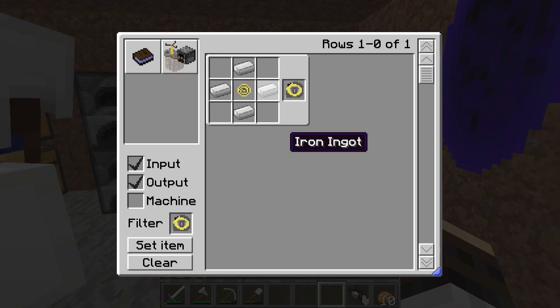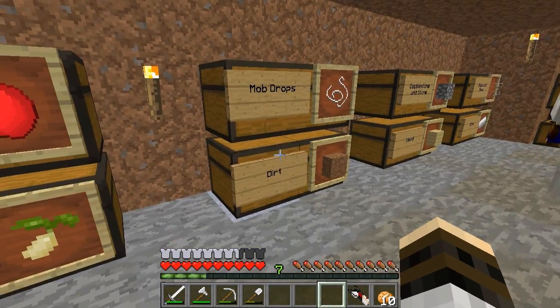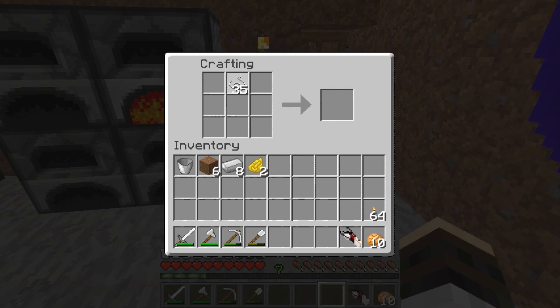Why you no work? Oh. It's basically world edit for vanilla. Well, I guess it isn't vanilla mining. It's basically world edit. I guess world edit is a mod too. I don't know how to describe it. All right, it's just really awesome. That's all there is to it.